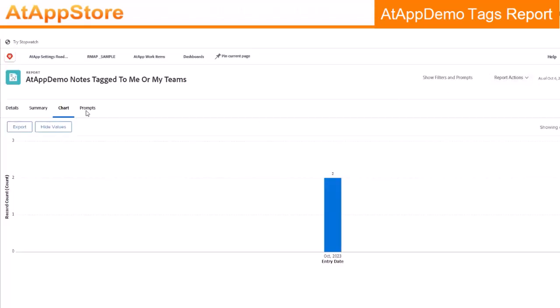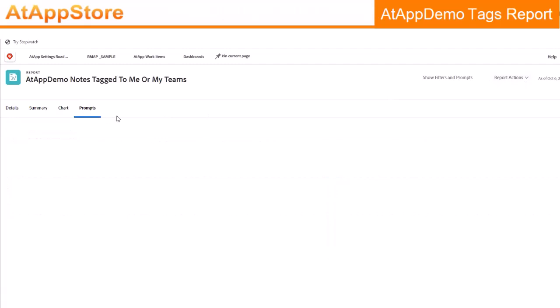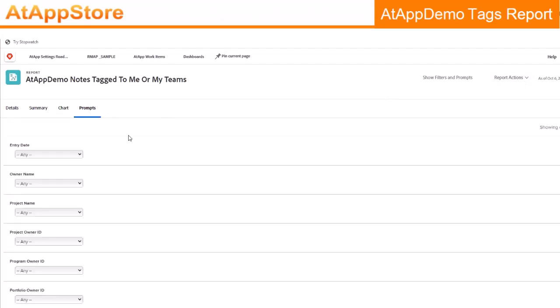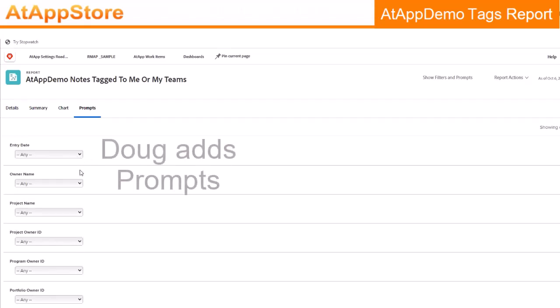And also, I've thrown a prompt on here, which you can adjust or remove if you want, but just to illustrate, by default, it'll ask you for an entry date. So if you've been away for 2 weeks, you can go back just for the last 2 weeks and look that up. Or if somebody's like, did you get my tag? You can look for the owner name of the tag, or by project. Hey, I'm trying to catch up on this particular project, get rid of all the rest of the noise, or this particular owner that owns a bunch of projects if you're trying to retrace some steps with them, or go up a level to the program or portfolio as well. And of course, you can leave all those set to any and run it, and then you'll just get everything back, which is kind of where Randy and I left it.